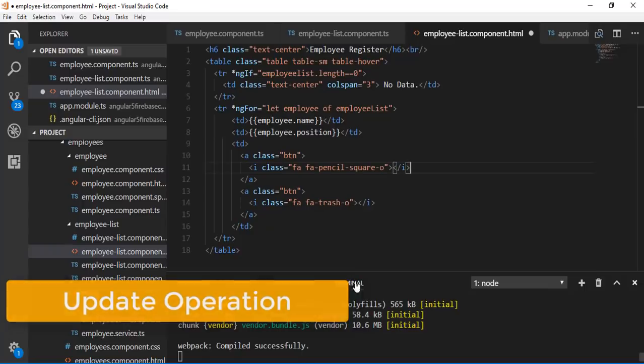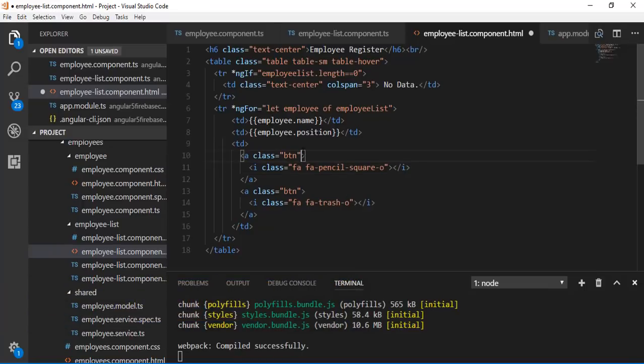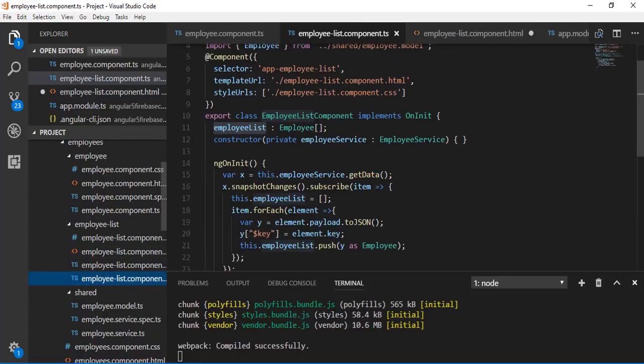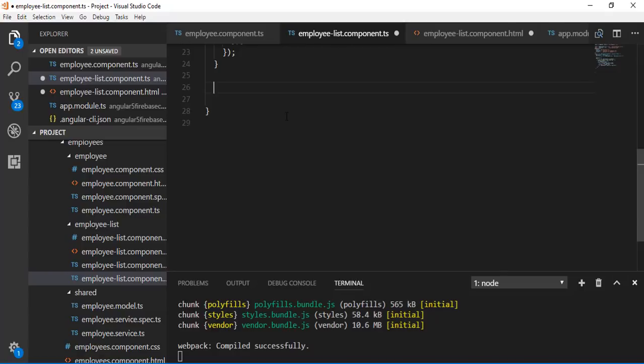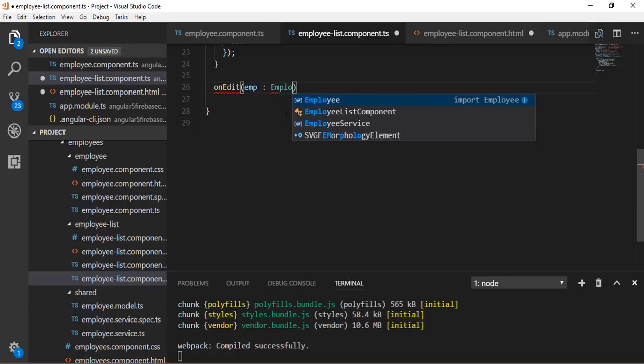For that, I'm going to add a click event for this button here. Click is equal to the onEdit function will be called. For this function, we will pass this employee object. Now we have to define this onEdit function inside this component. For onEdit, we have a single parameter emp. It's of the type employee class.